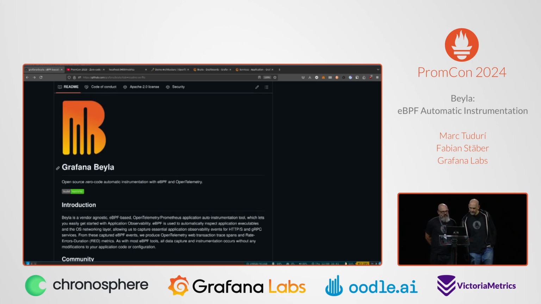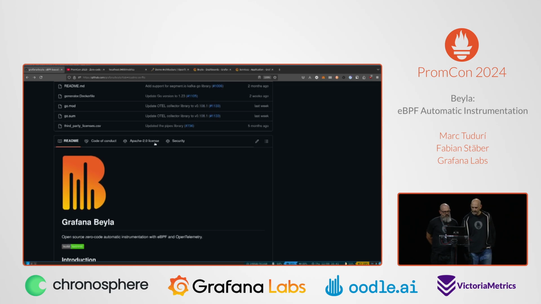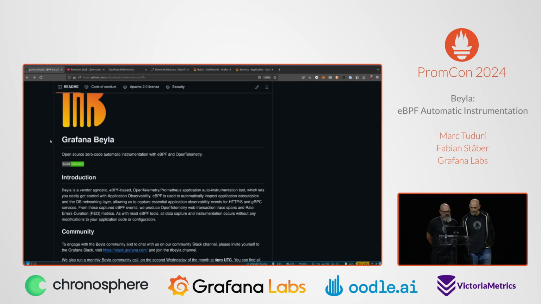So what we have here on this laptop is an HTTP service running, and we want to instrument it and get some telemetry data out of it. With Beyla, in the simplest possible case, you just need 3 steps. You download Beyla from the GitHub repository, grafana/Beyla. It's a binary written in Go.